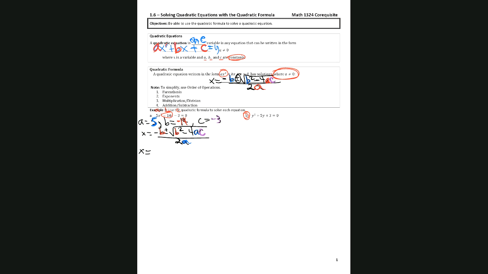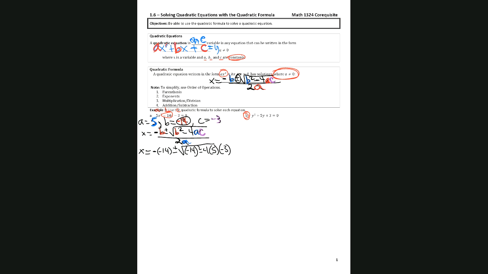So here the formula has a negative sign, and the numerical value for b is negative itself, so I'm going to put it in parentheses so that I don't forget to distribute the negative that comes from the formula. Then we need plus minus the square root, then the value for b is negative 14. We're going to square that, and then minus 4 times a, which is 5, and then times c, which is negative 3.